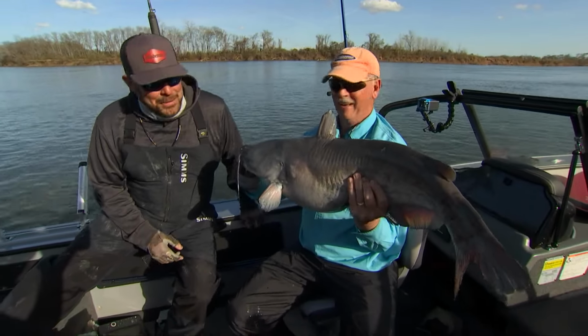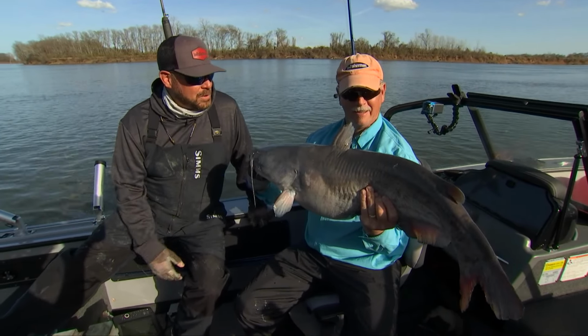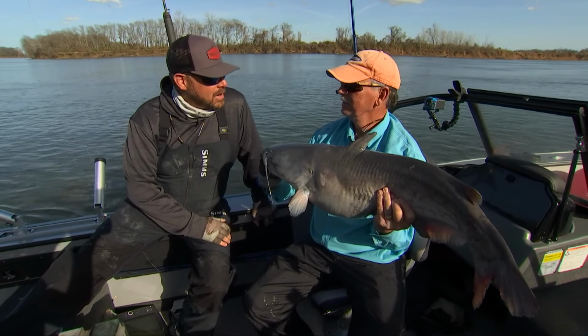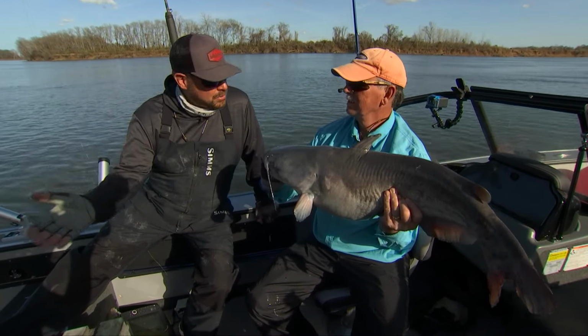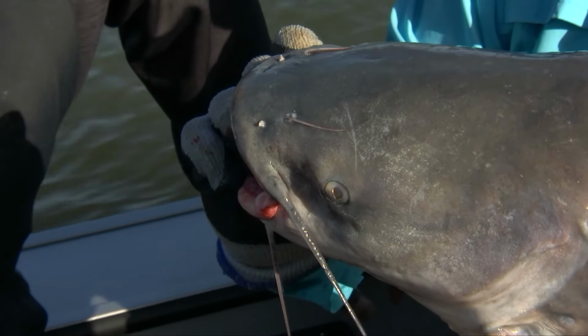It is. You know, you've taught me something today. It's very simple. This controlled drift and back bounce technique, it really works. It's just a matter of being in the right spot, keeping your bait in the strike zone, and obviously hugging the structure. You knew there was a big boulder coming up, and he was right where you said he was going to be. There you go. There's nothing like it, Thomas.